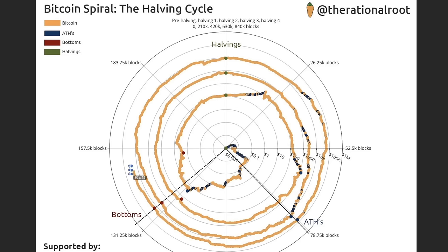We are at the moment there. And it's a spiral that works, that we continue these lines and go wider and wider. So the halvings will be here, the top will be somewhere over there, and the bottom will be somewhere over there again. So if we would continue this line that we are seeing at the moment, then for example, we would move like this. This is how the spiral normally works.